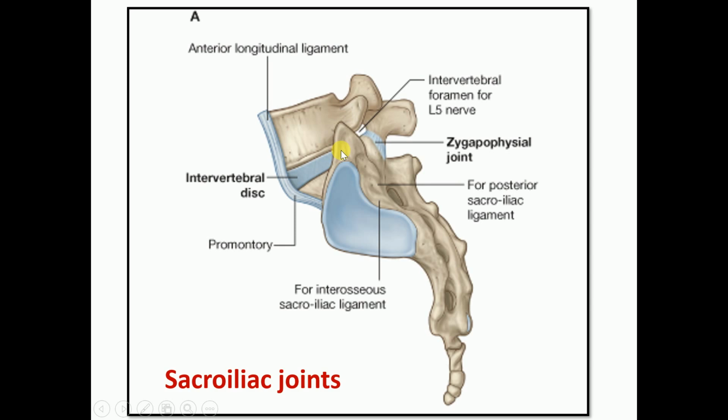Now truly speaking, the two sacroiliac joints are strong, weight bearing joints. They consist of two components. One is the anterior part, a plane variety of synovial joint between the auricular surfaces of the ilium and sacrum. And on the posterior aspect, there is a syndesmosis type of joint between the tuberosity of the sacrum and the ilium. Now we discuss the ligaments one by one.